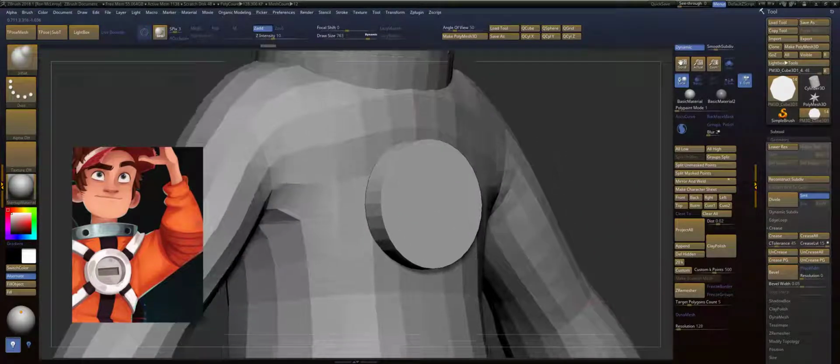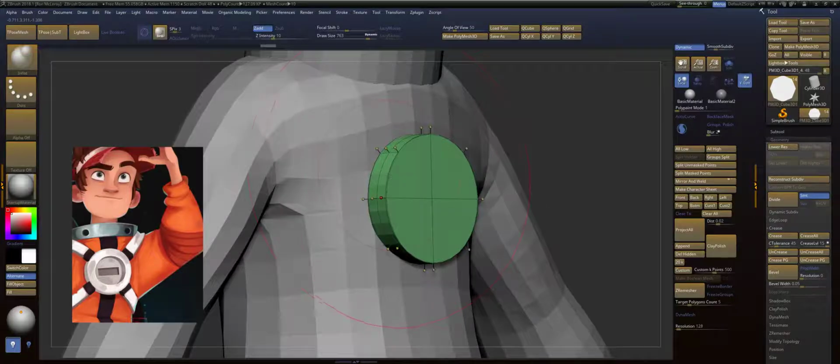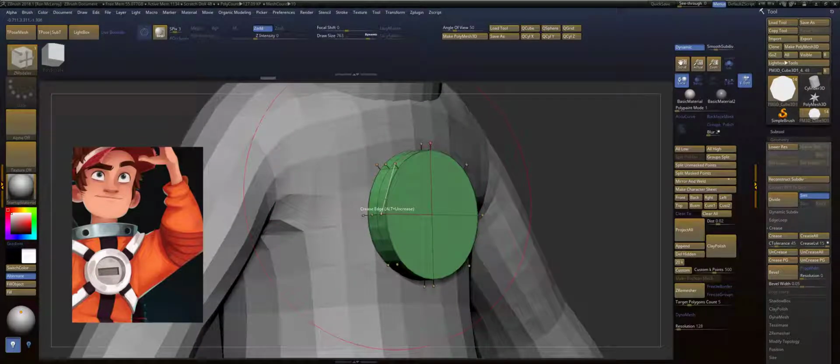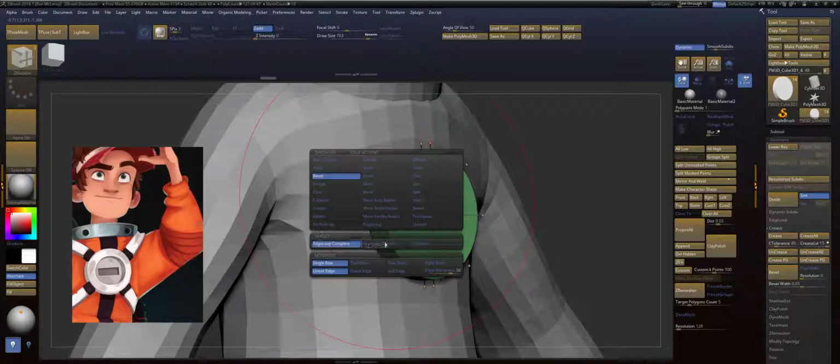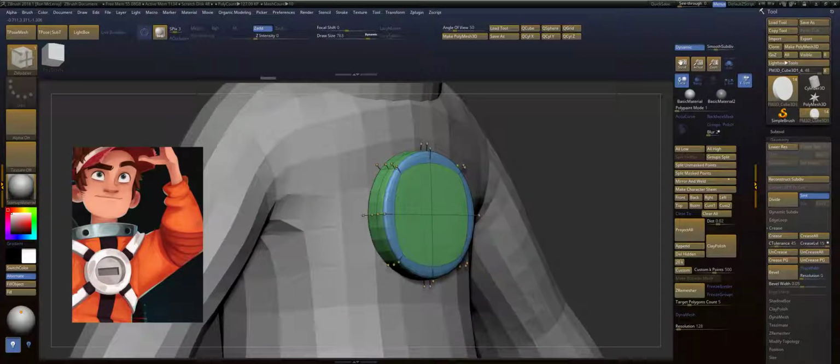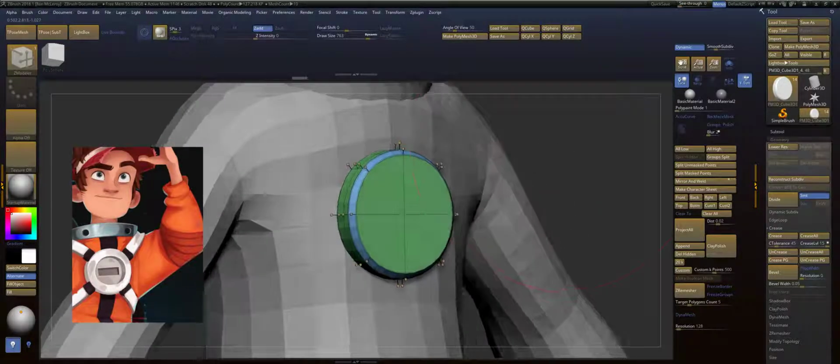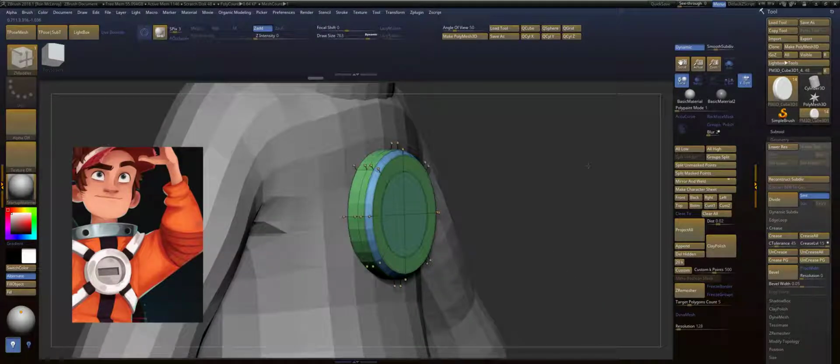Okay. So first thing we're going to do, if ZBrush allows us, is to bevel the edge. Polygroups. There we go. And we're going to split this point. Not that wide.